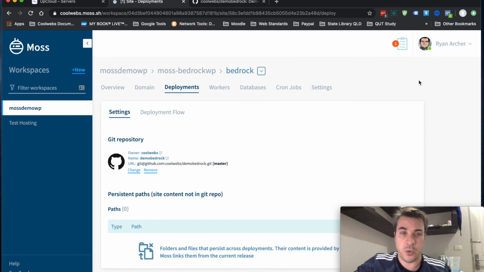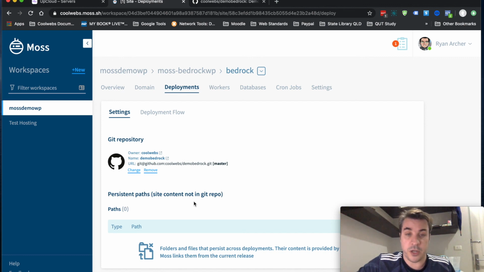What we also want to do is actually create an environment. So we want to set up a persistent path for the .env file. This is something that's persisting and it's not in the Git repo. The .env file is kind of like the replacement for what the WP config file is in WordPress. It keeps all our connections, like our database and our salt keys and securities and all the settings for our WordPress setup.